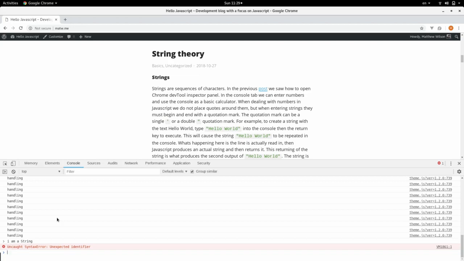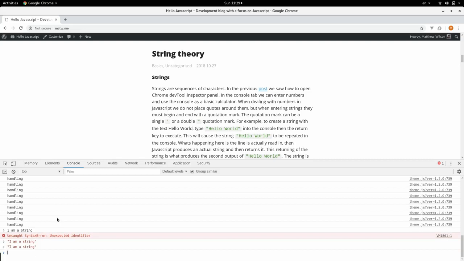That's because when you enter in a string in JavaScript, you need to start or end the string in quotes. So we can use double quotes or single quotes, and we'll use double quotes here. "I am a string," and we'll hit enter, and it just repeats itself.